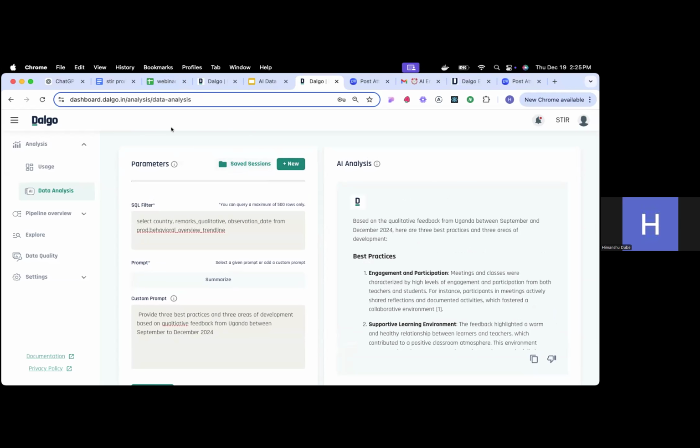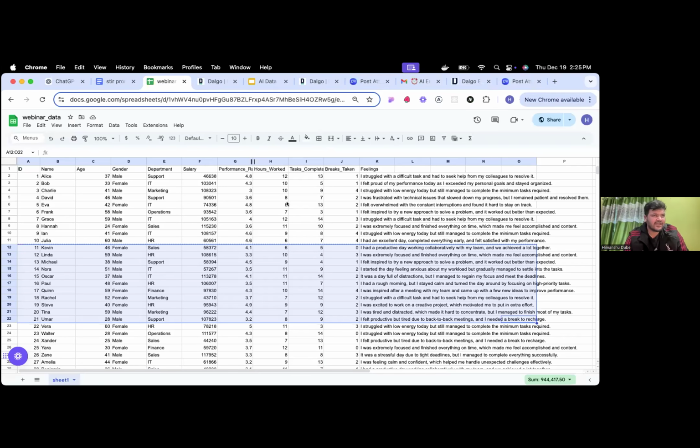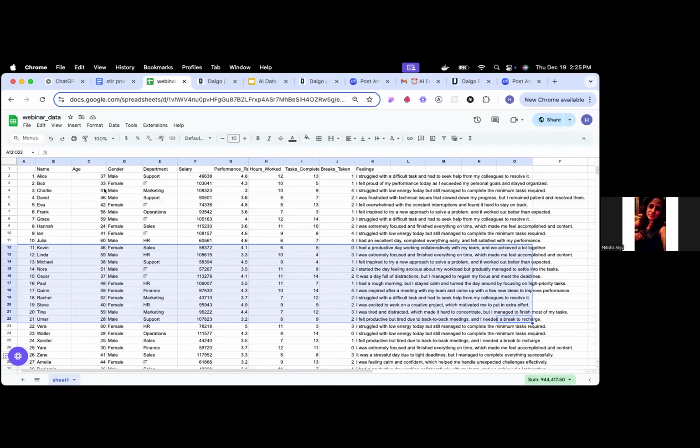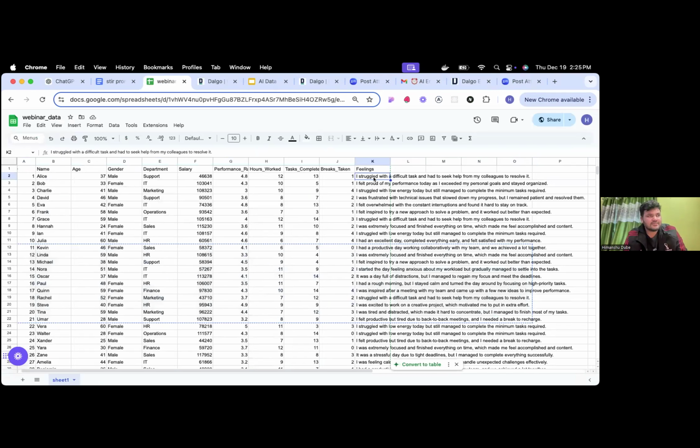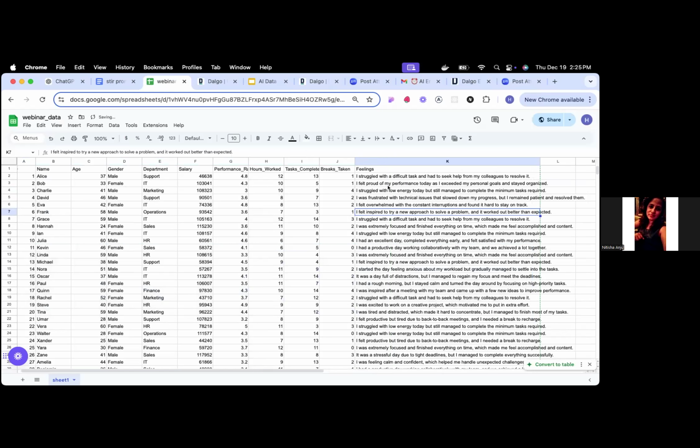Okay, so I can show you a demo data that I have. So this is the demo data that I'm using. These are the names of the person, and it's basically an office data. So we have this feelings field here, right? You can see, right? These feeling fields are very subjective. Like in a Google form, suppose you have a field where you can enter this.